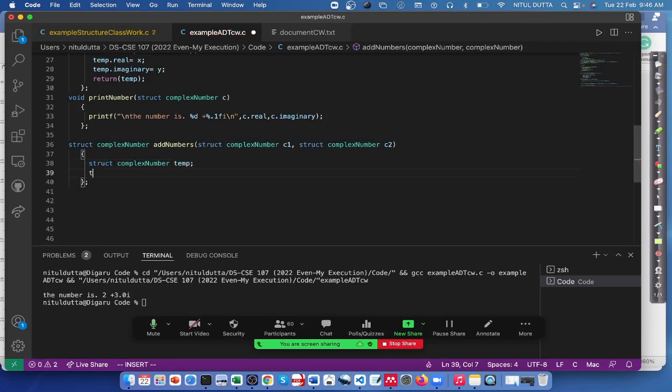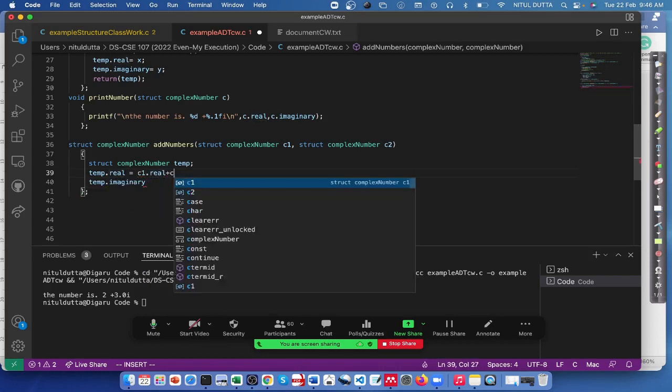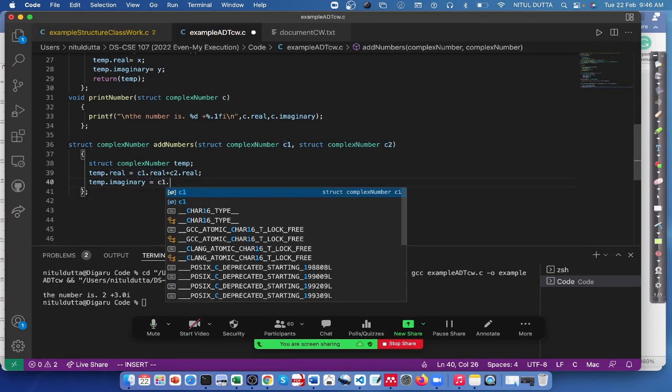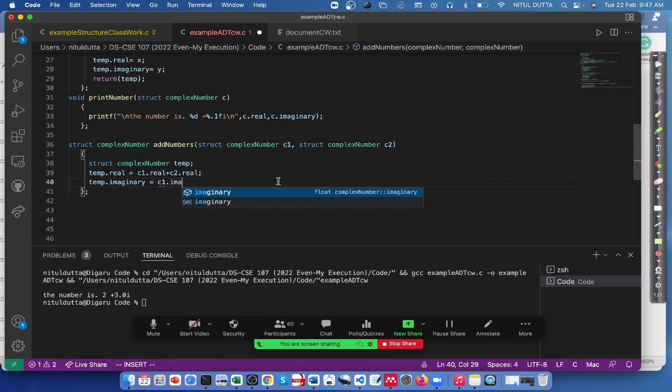Then I will write temp dot real is equal to, I will also write temp dot imaginary, and this one equals c1 dot real plus c2 dot real. It will add both the real components, and it will add c1 dot imaginary plus c2 dot imaginary, right?